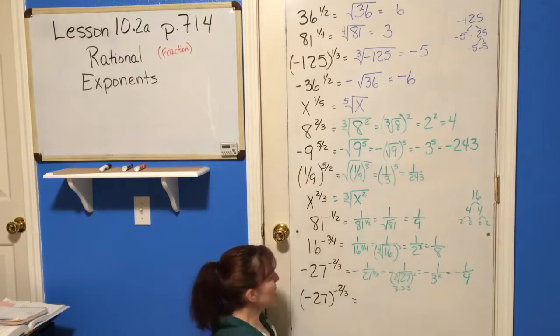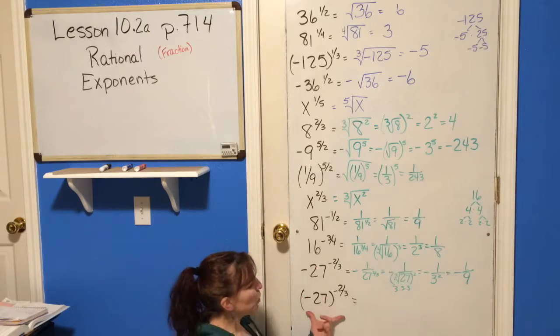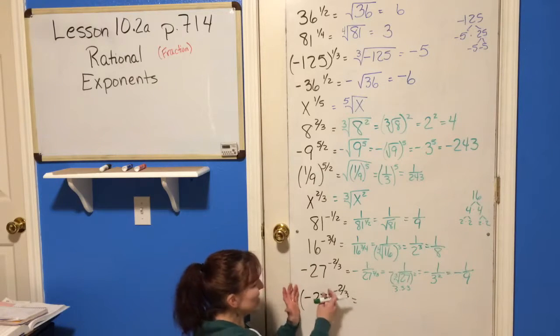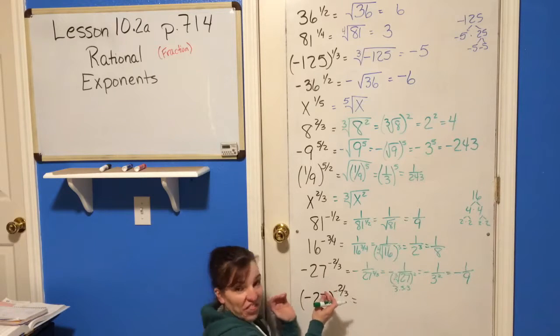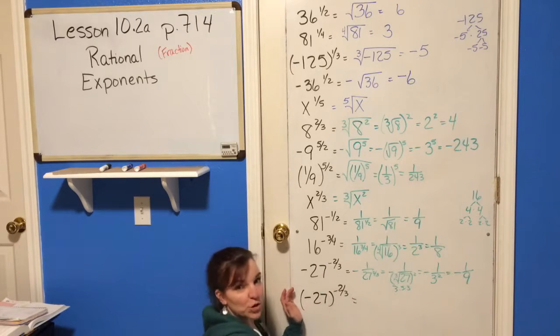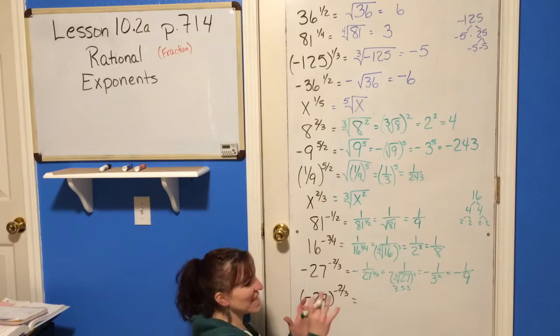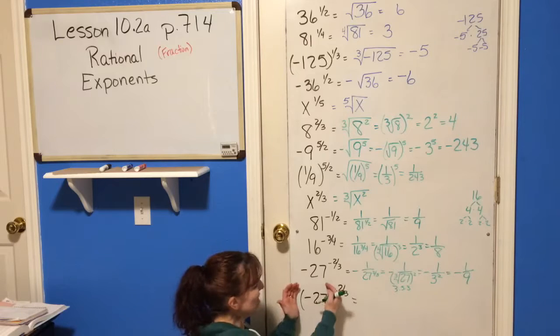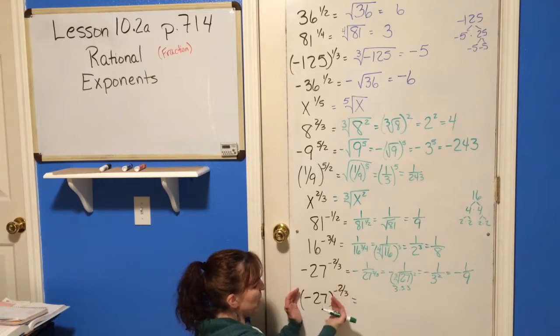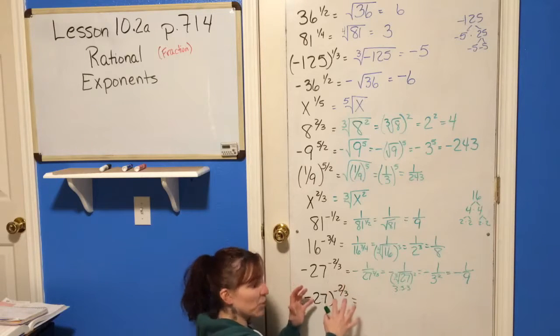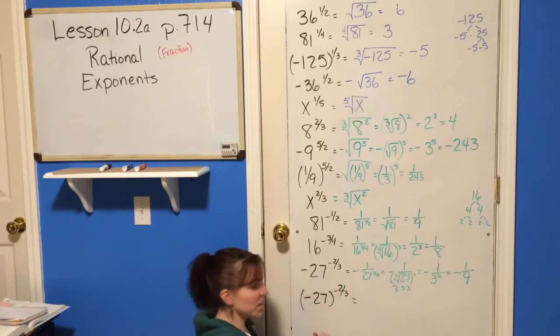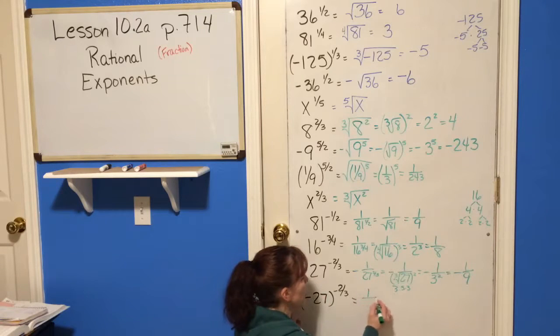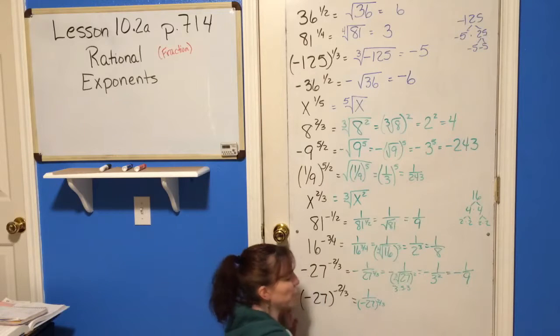Okay? All right. What happens if we use the same problem, but I want this negative 27, I want the whole thing to be to the negative 2/3 power? Okay? We can do that too. Let's see how it changes it. Sometimes it'll change it and sometimes it won't. It depends on the numbers. So in this case, the whole thing is going to be taken to the negative 2/3 power. So negative 2/3, let's get rid of the negative exponent. We're going to flip it to the bottom of our fraction. So 1 over negative 27 to the 2/3 power.